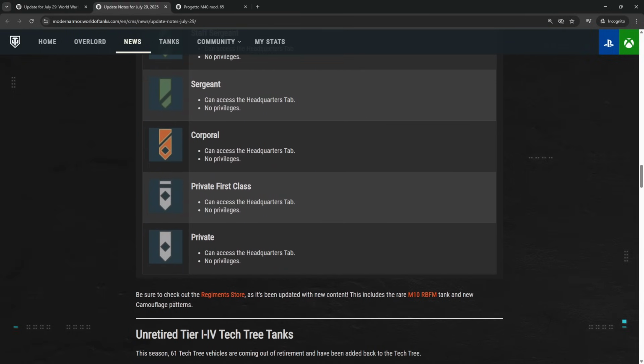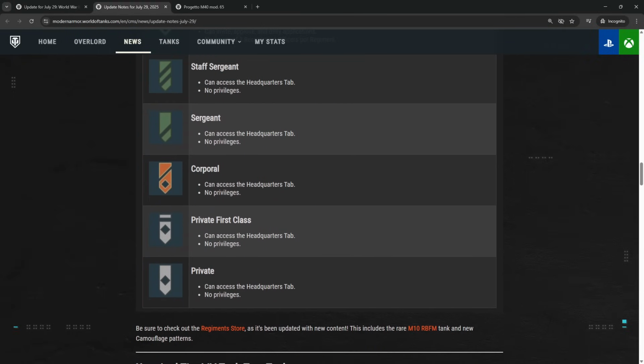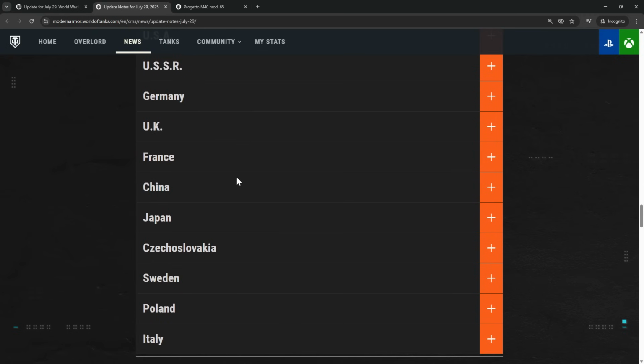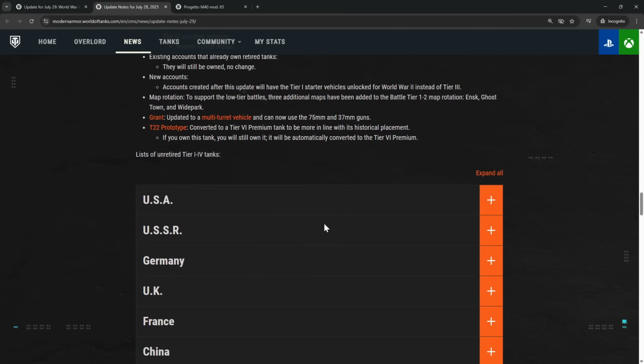These are the ranks we're getting: Private, Class 1, Corporal, Sergeant, Staff Sergeant. But there are a lot of tier 1 to 4 tanks that are coming back as well, but I'm not going to go through them. It's just tier 1 to 4. You can go through it.